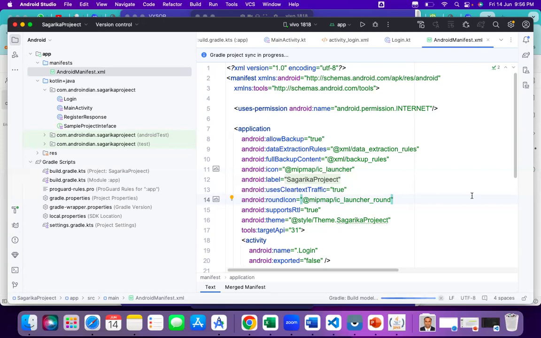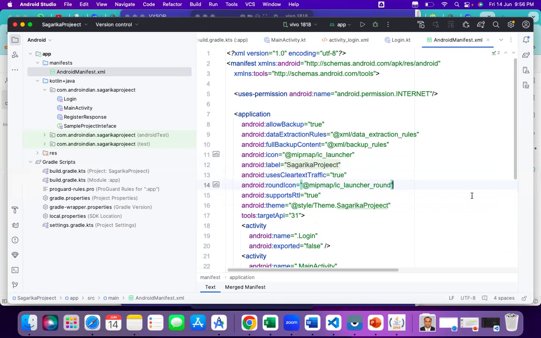It is almost a copy and paste of this code, so once again this program will be practice for us. Right now this is done, so first of all I'm running this. First we will check whether registration is working or not. If registration works, then we can start with the login.